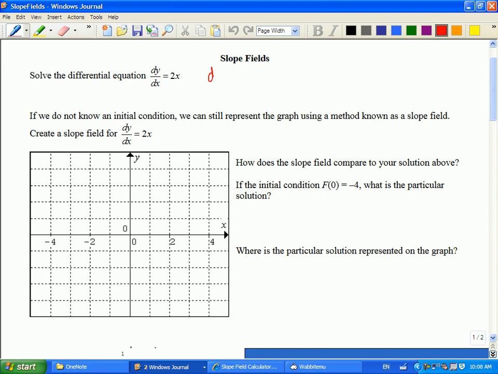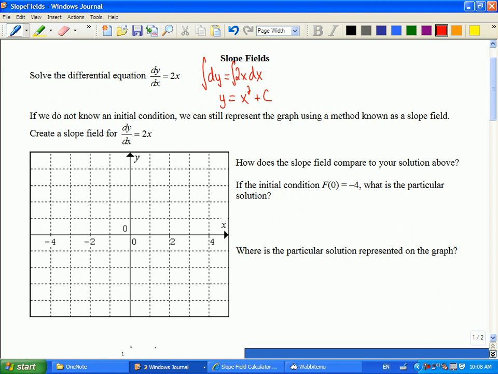And just quickly, we might as well take a look. You'd have dy equals 2x dx. And then when we integrate both sides, this would be y equals x squared plus a constant. Which, you know, pretty simple, but I want to illustrate to you what a slope field does.